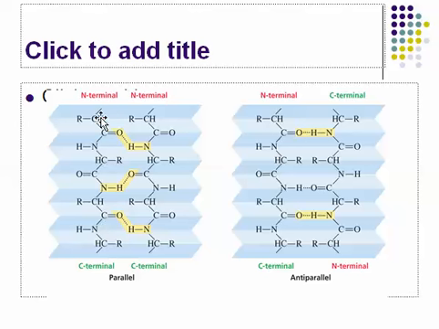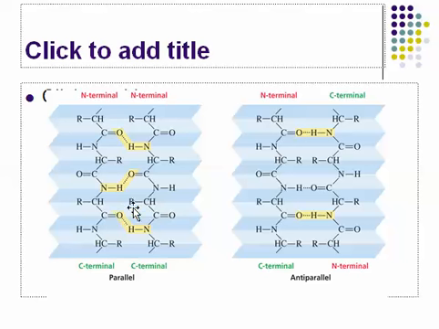Notice that they go in the same direction, so N on both up at the top in this diagram and C at the bottom on this diagram. Because they flow in the same direction, we call that parallel. So this is a parallel beta sheet. And again, the beta sheets are held together by hydrogen bonds. Look at this. Here's the amino group, and then there's the oxygen of the carbonyl, and it's that hydrogen and that oxygen that's basically hooking up to make this hydrogen bond, which is the glue that keeps the beta sheet together.